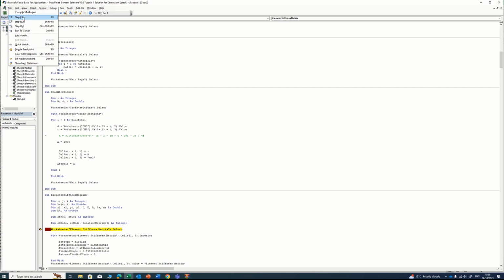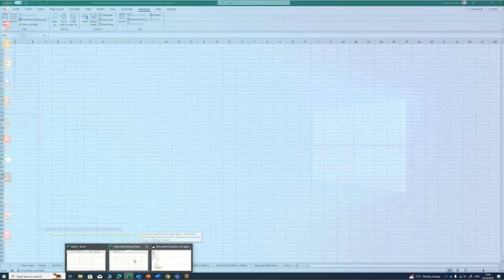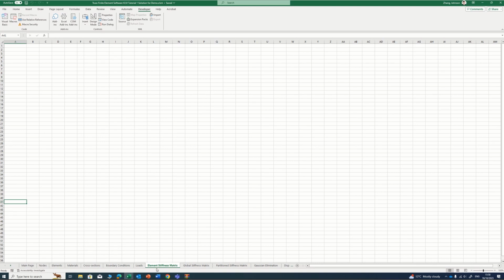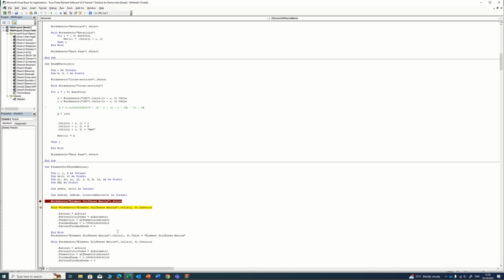So I click on this line. You can see the program will run one more line, and when you come back to the Excel file in here, you can see that the worksheet of the element stiffness matrix is now activated already. So you can continue to run the program in here.